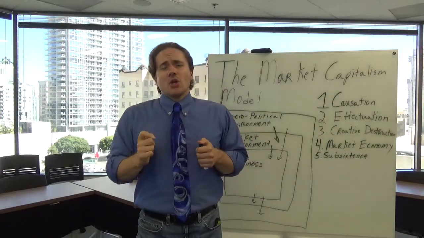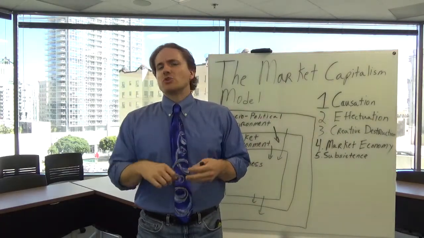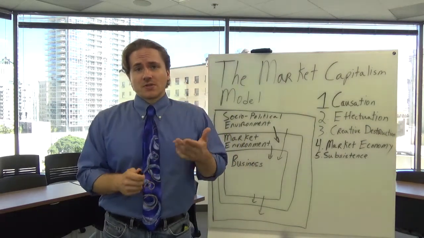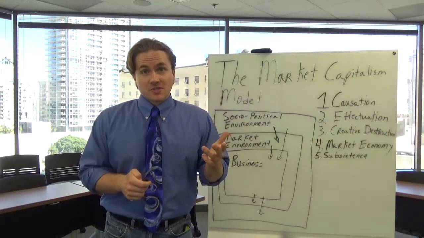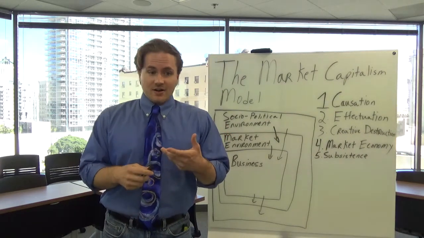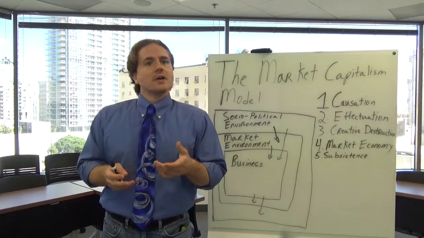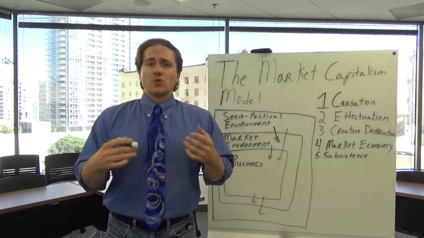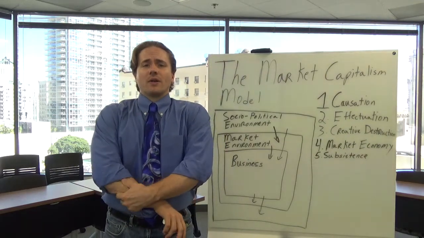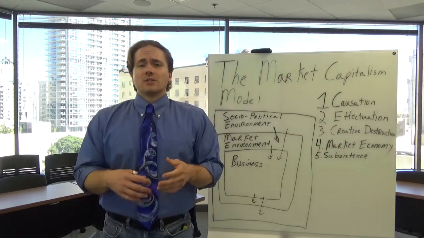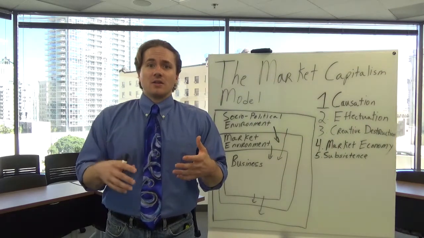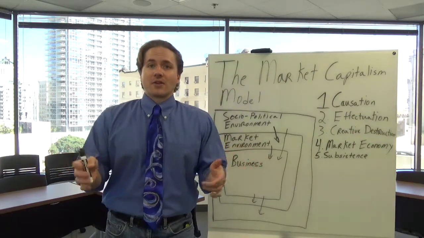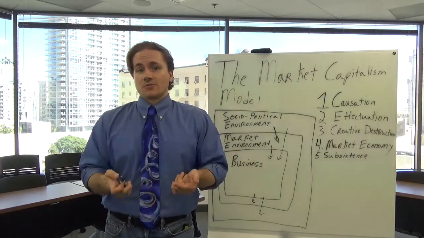Subsistence basically means you only produce enough to meet your most basic needs. A great example of this is in pre-industrial societies, and even sometimes in industrialized societies that have an uneven distribution of wealth. You have a lot of people that are what we'll call subsistence farmers. Those are farmers who grow enough grain or enough cattle or whatever they're doing to satisfy basically the nutritional needs of themselves and their family members. They don't have anything left over at the end of the harvest to sell. Okay, those are subsistence farmers.